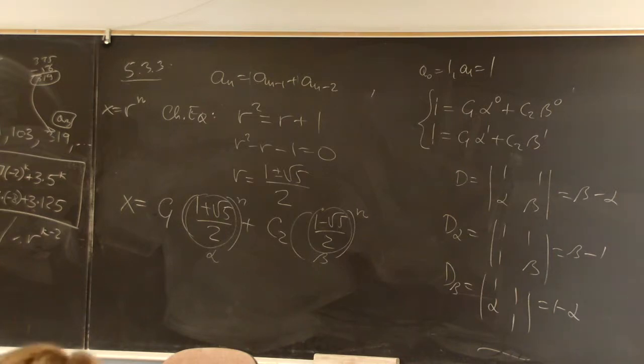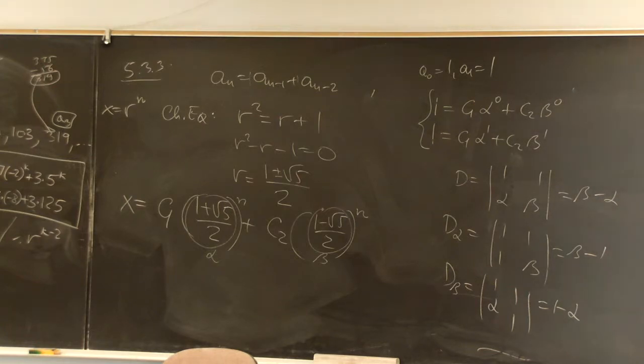C1 and C2 is 1 minus root 5 over 2. If I subtract them, what do I get? Beta minus alpha is just minus root 5, because the 1 and 1 cancel. Root 5 gets 2 negatives over 2, you get negative root 5. So alpha equals beta minus 1. Beta minus 1, this 1 half minus 1 is negative 1 half. So we're going to negative 1 minus root 5 over 2 over negative root 5. And how much would that be? Minus here, this will make it plus. So it's 1 plus root 5 over 2.